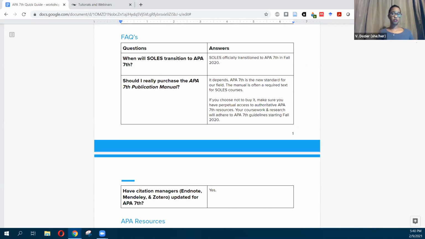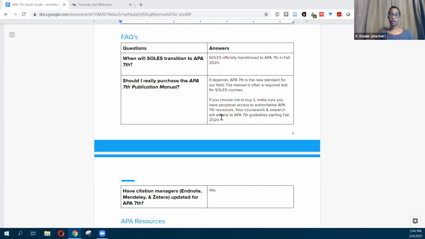FAQs, I get these questions all the time. Should I purchase the APA 7 manual? That's your business, okay? The APA 7 manual is a required text for many courses in SOLS, many programs in SOLS, but it's not my business to tell you what to do with your money, okay?